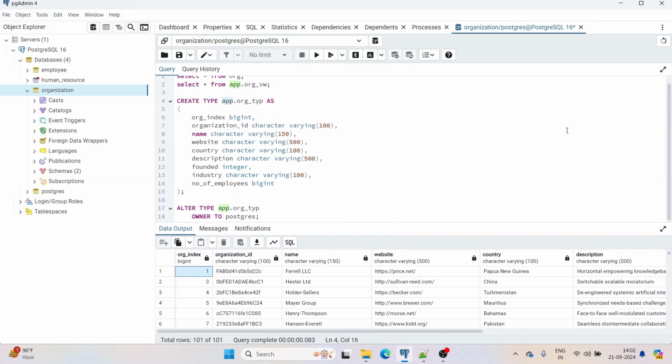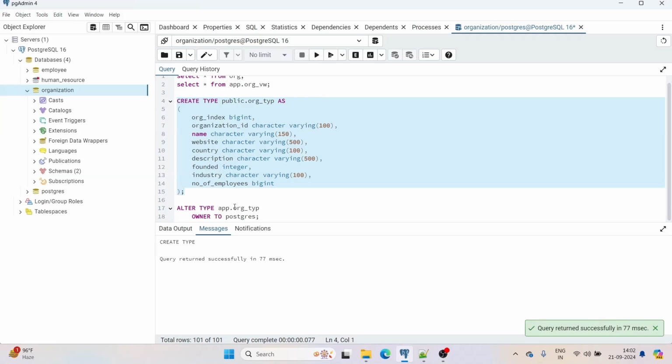I'll create this org type in the public schema, and it has exactly the same structure as this table. All the fields and all the data types are there. Let me create this type. Okay, the type got created.